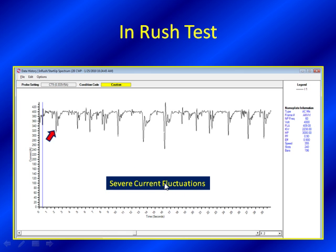So here we are, Noah - an inrush test. Does this look normal? Absolutely not, and I say that based on my knowledge that this is a circulating water pump. If this was an application with repeated load changes on a regular basis, it might be considered more normal. But on a circulating water pump, moving water shouldn't be such a struggle. The inrush startup test is one of my favorite tests - it tells so much about not just the motor but the load, and these fluctuations are certainly not normal.